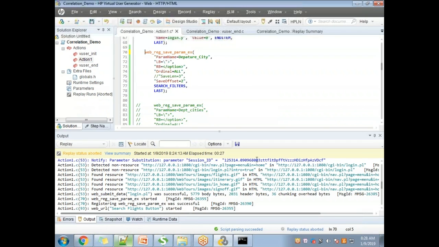Coming back to this. You have played around with all this, and as Phil has asked, they will also ask you this question: what are the correlation issues you have faced? So you talk about all these correlation issues. Soon I'll be making one course on advanced LoadRunner scripting, and I'll make those courses available to you. I'm recording some videos on that, and pretty soon I'll be done with that.